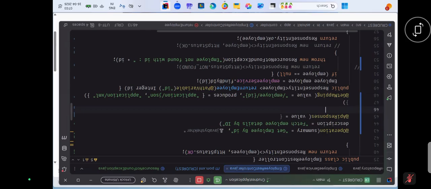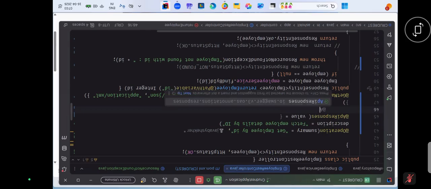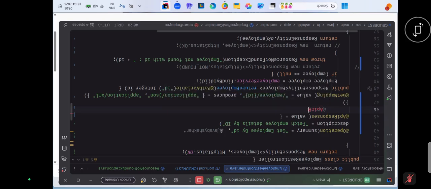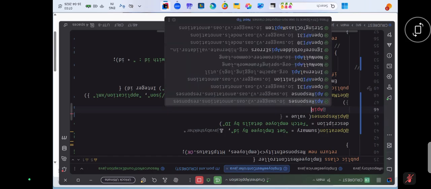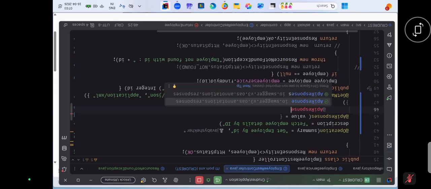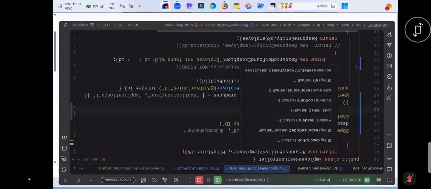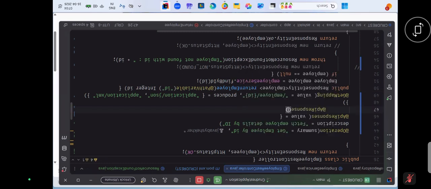Now we can see @ApiResponse, and it has a response code and description.